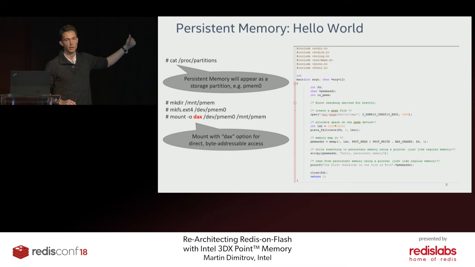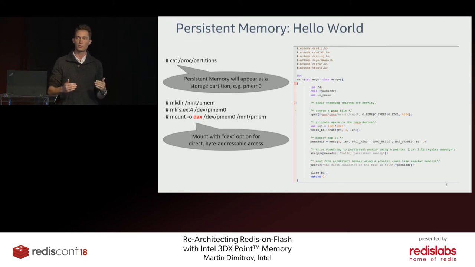What it illustrates is how you open a file to this path where you have mounted your persistent memory. Then you're allocating some space for that file. And the third step, you're memory mapping that file. Now, once you've memory mapped that file, because the operating system and the drivers know that you have mounted it with DAX, with direct access, from that point on, any interaction with this memory is bypassing the operating system. It's direct access to this new memory.